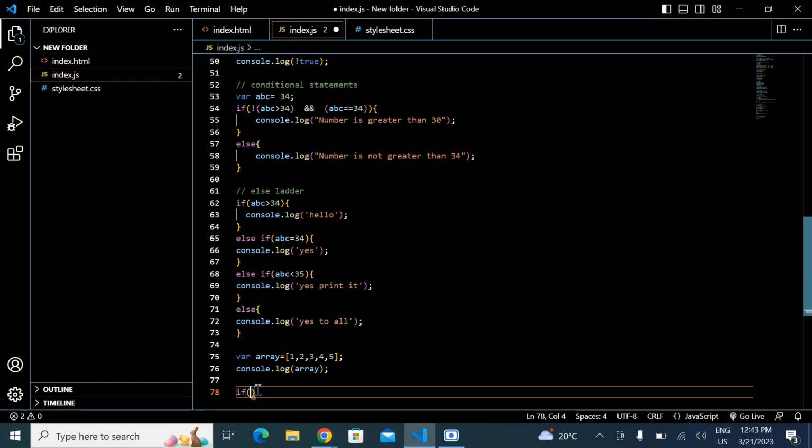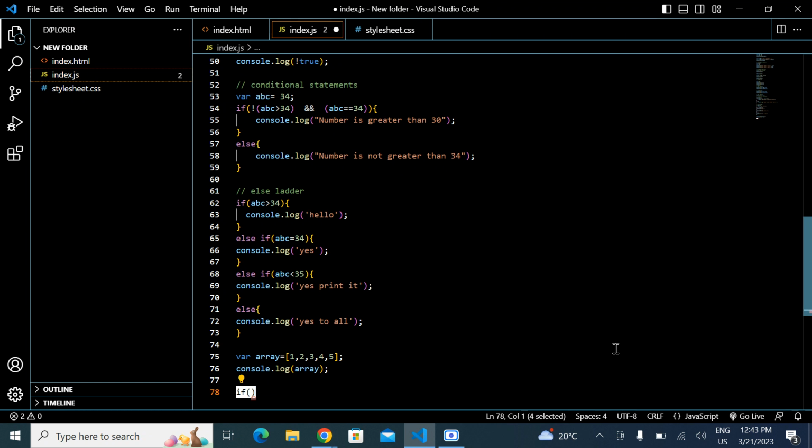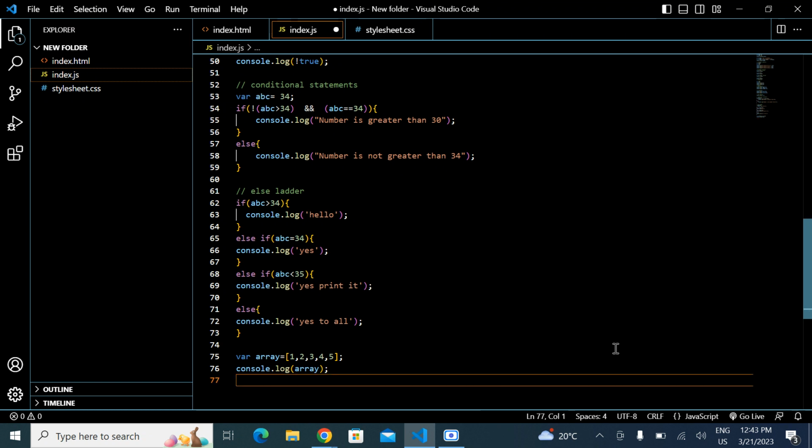What if I have a condition, for example if a equals to... no, we will discuss loops first over here, I'll tell you later on. I was going to tell you the break and continue statements, but we will discuss break and continue statements when we have studied loops. So we will discuss loops in the next class, and we will also discuss the break and continue statements in the next class, inshallah.